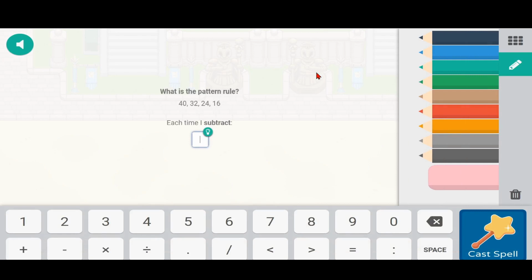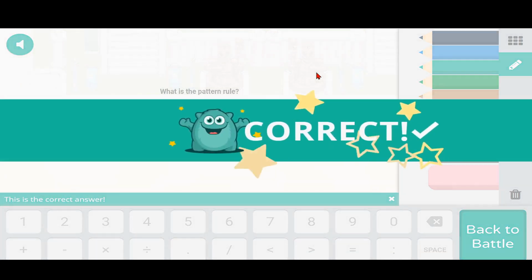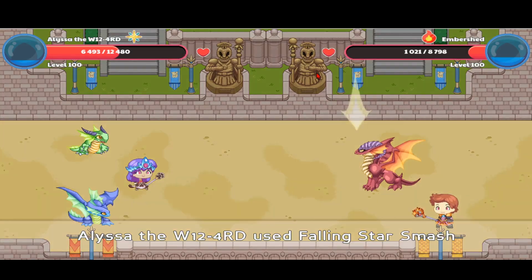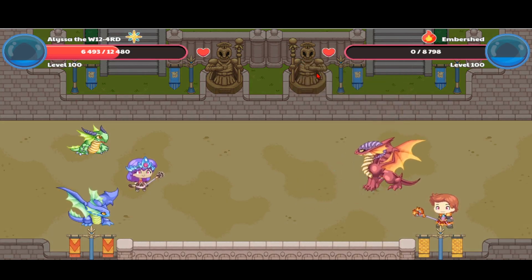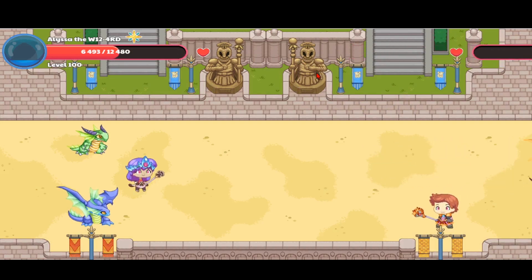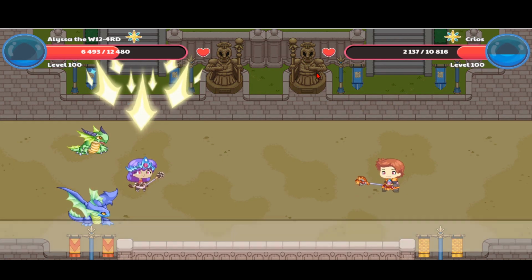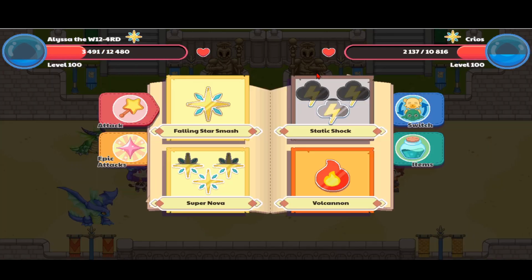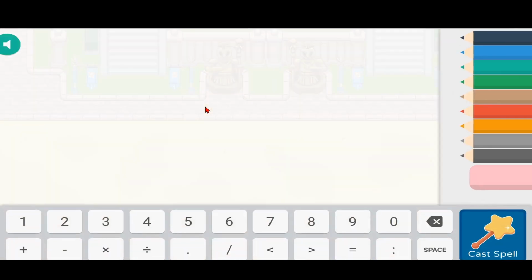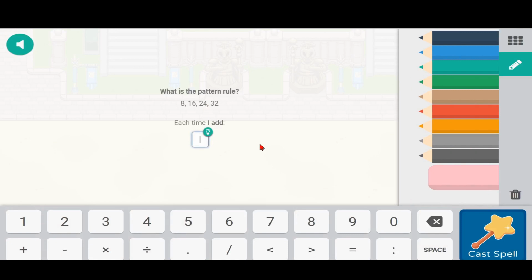So what's the pattern rule? Minus 8. Falling Star Smash I'm using coming up. So Supernova won't be of use anyway now, since the Ember Shed is dead and I'm only left with 1-1. I'm gonna kill Krios. Obviously, Krios is very dumb. He has very little health, and he's wearing the worst gear in the game.